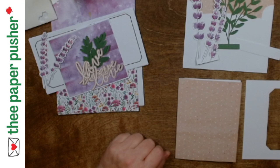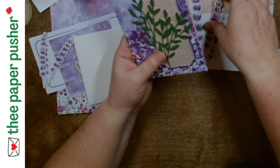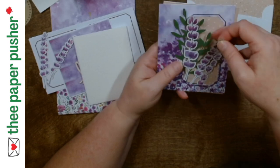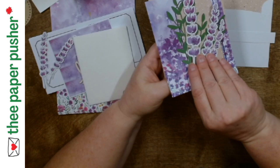Now, because I know that I'm going to put this down like this, I'm going to put the greenery in the back. And I'm going to put the lovely little florals in the front. Oh, look at that. And then I'm going to put the label over top. Right? So I'm going to go like this. But what I need is to make sure that where these two things are going in. So what I'm going to do is I'm going to hold this all in one piece like this. And I'm going to flip it over.